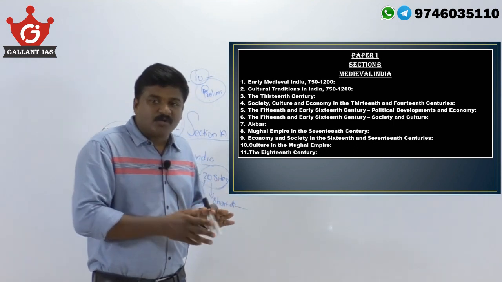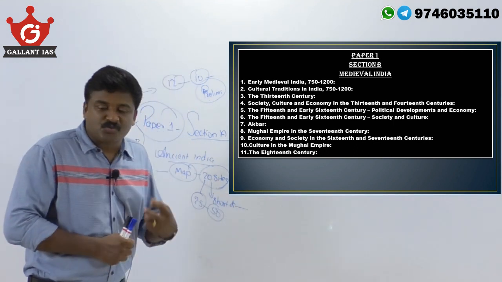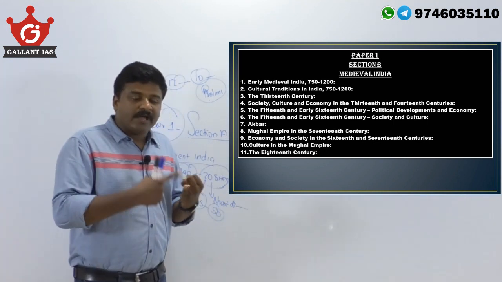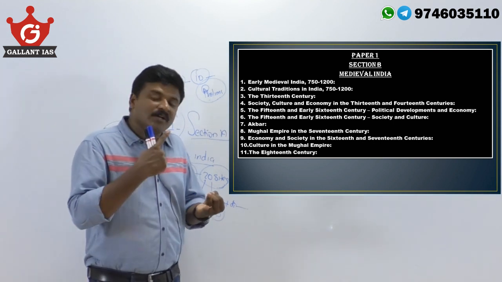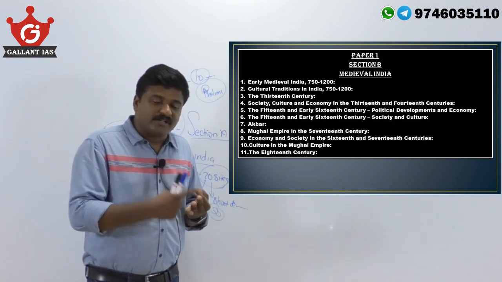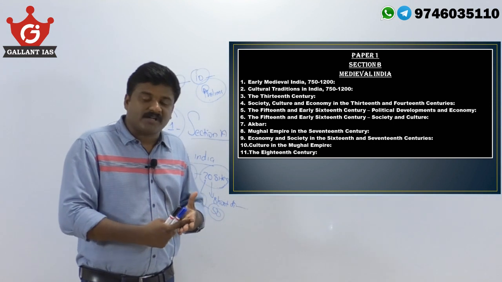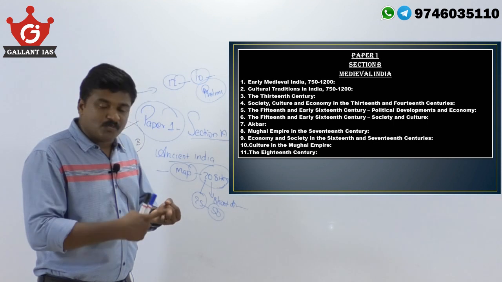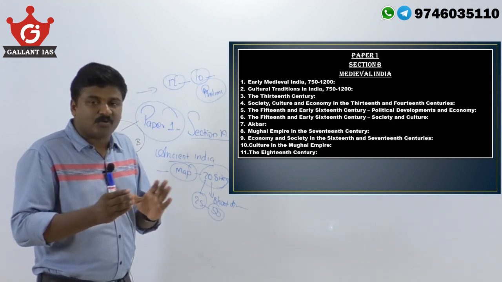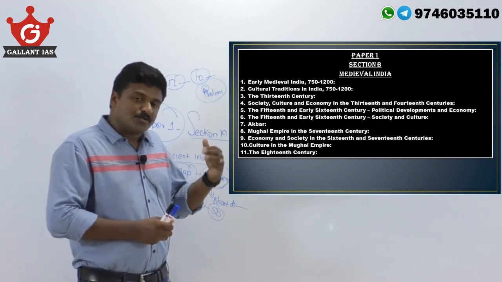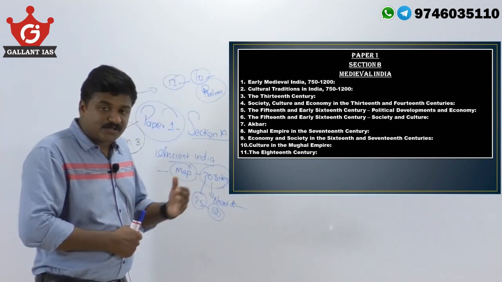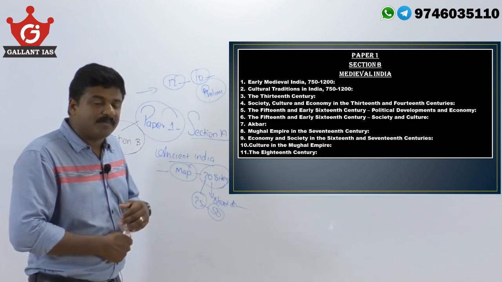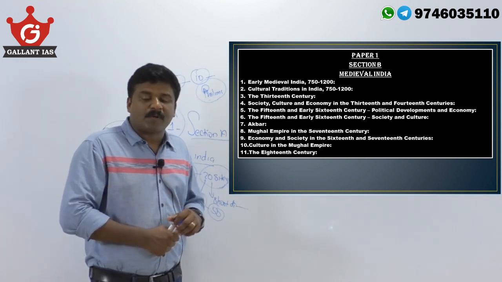When they say century, don't be confused. The same modules which you study for prelims, exactly the same modules they are asking in optional also. Early medieval India you study for your prelims. Imperial Cholas you study, Rajput dynasties you study, Vijayanagara Empire you study, Bahmani Sultanate you study, Delhi Sultanate you study, then Mughal emperors, their chronology, different rulers and their reforms you study, their socio-economic cultural history you study, the status of women, caste system, the taxation system, judiciary system, etc. you study, and the art and culture part also you study.